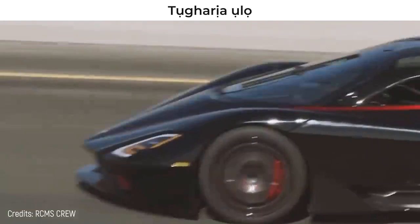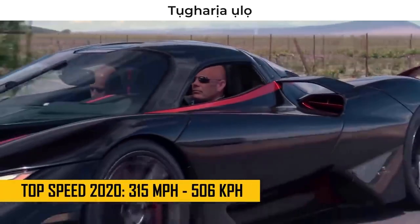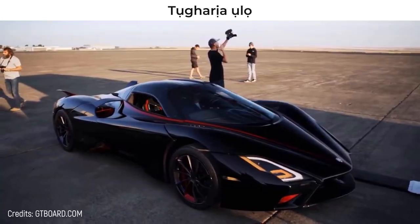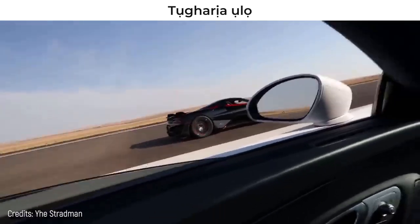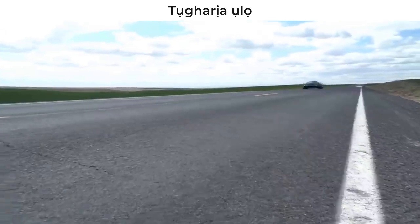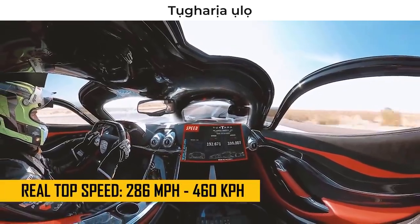Its speed has been the subject of tremendous controversy. In 2020, after being test-driven, it claimed to have reached 315 miles per hour. However, some viewers pointed out that the vehicle's speedometer wasn't shown in the broadcast, and several regulatory entities such as the Guinness World Records refused to validate the test because there weren't enough inspectors, and other entities said it was because the measuring instruments hadn't been calibrated. A short while later, the SSC admitted the error and said they had miscalculated the speed, and repeated the test.